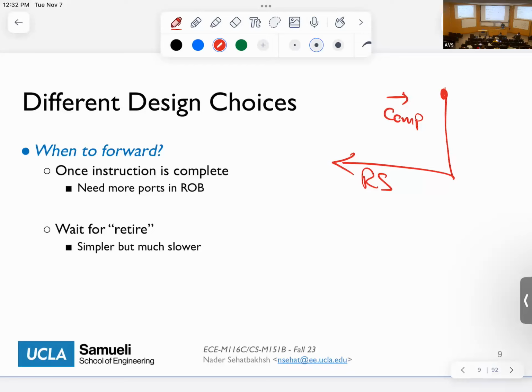The advantage of this approach is that it makes things significantly simpler because all you need to do is always read from the register file. You don't need the muxes, you don't need the forwarding, you don't need to forward from the ROB to the reservation station, all those things. The downside of this is that you're wasting one cycle. So for very, very high-end processors, this is not an option. You always have to forward once the instruction is complete. But if you want to save on area and power and so on, that's one option that we can do. So for lower-end processors, that's what you might see in the design implementations.